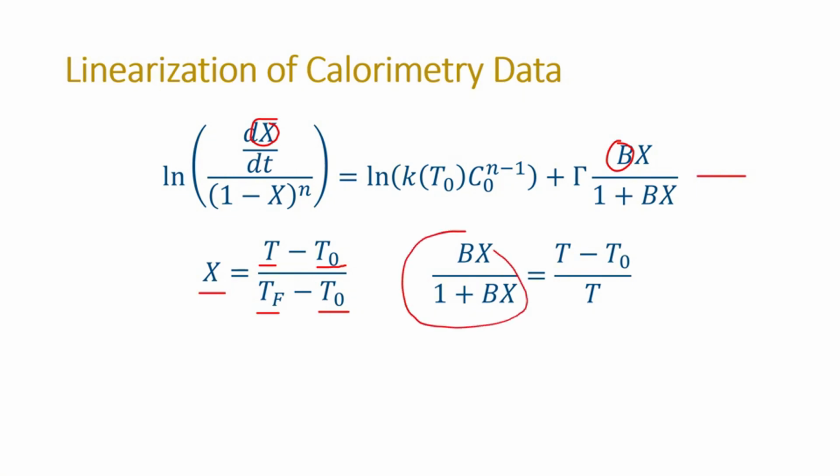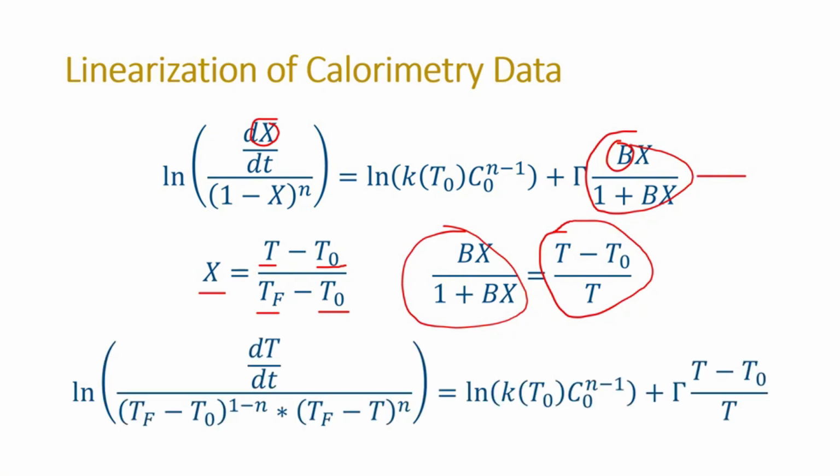And this combined term of B times X over 1 plus Bx, that is this term right here. When we sub in these temperatures, we get this expression, the current temperature T minus the onset temperature T0 divided by the current temperature T. So plugging in for X and plugging in for Bx over 1 plus Bx, we now have a really messy looking equation. We're working towards what we want, but here, what we have is our mass balance. It's still our mass balance, just we've done some manipulation. And again, now we see our temperatures. So this is all information that relates more directly back to our data set. And we see time over here.